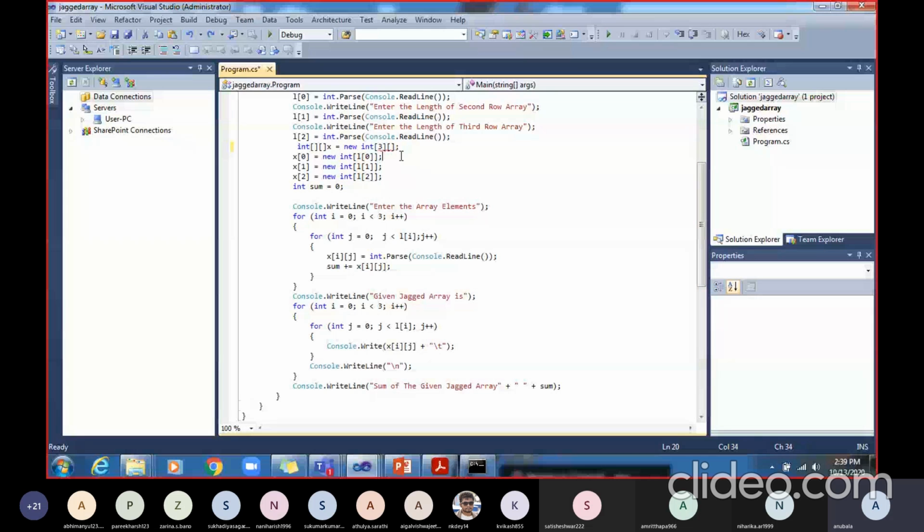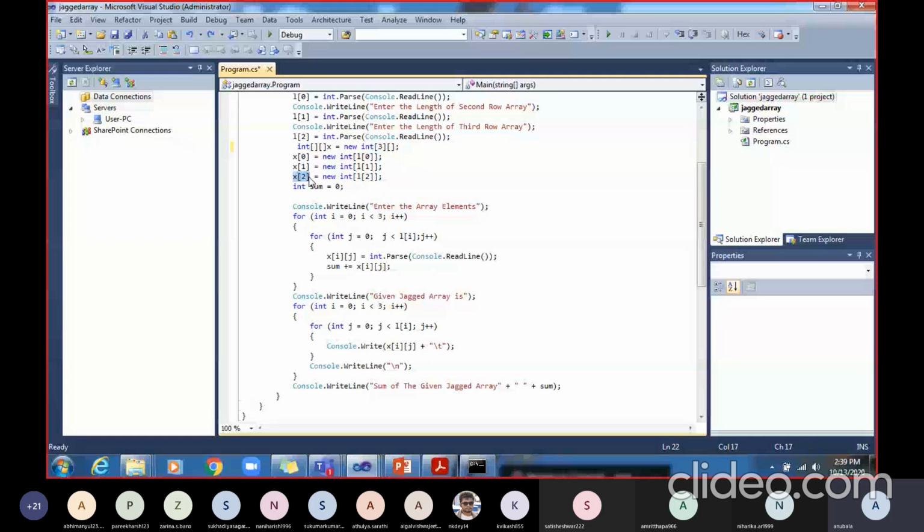First thing, I have defined the number of rows. Second thing, I will set the size of each row. So first I have picked the first row from the X array, that is at 0 location. Then I have picked the second row at location 1. Then I have picked the third row from location 2. Then I am assigning a length. How?